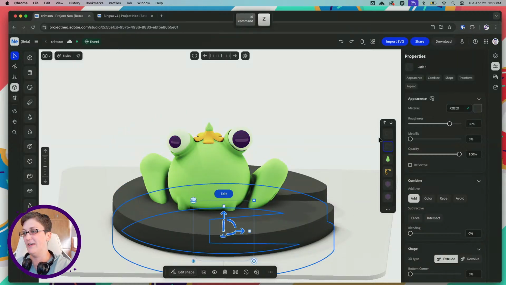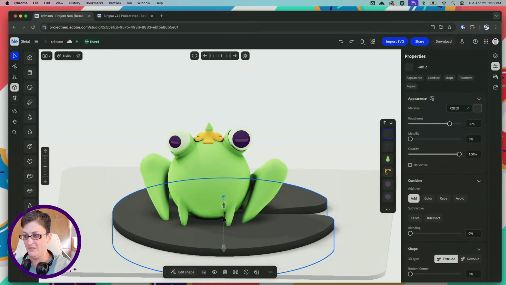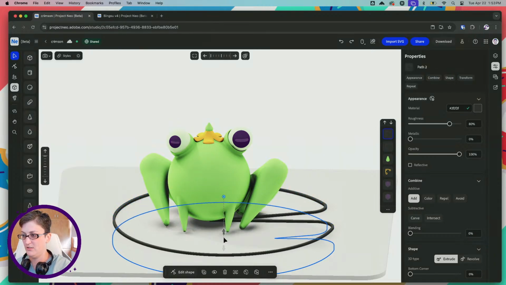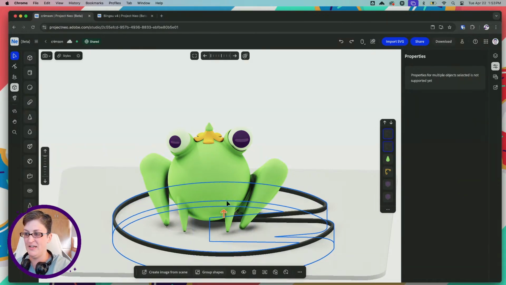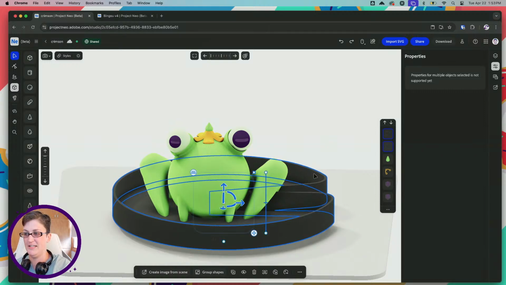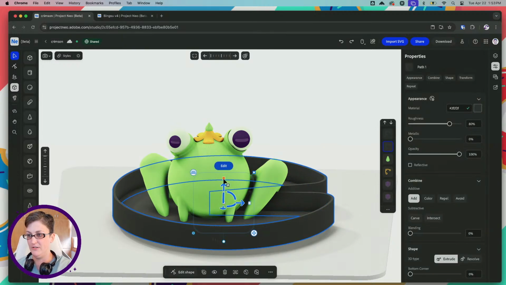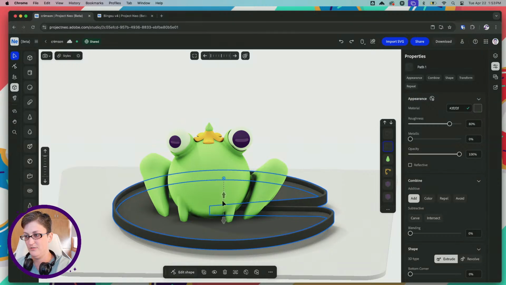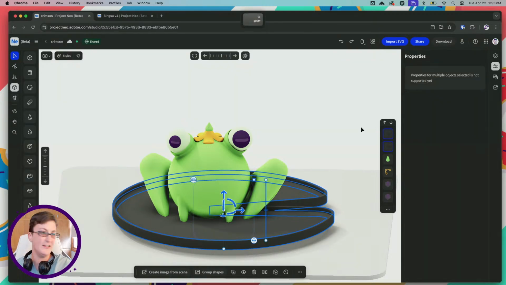Or is that the stroke? Oh, I have the wrong thing. Shrink the fill. Let me bring both of these up. And the outside shape is going to remain. So that's how we can create a little bit of a raised edge on our lily pad. Just like that. And let's use our darker green.